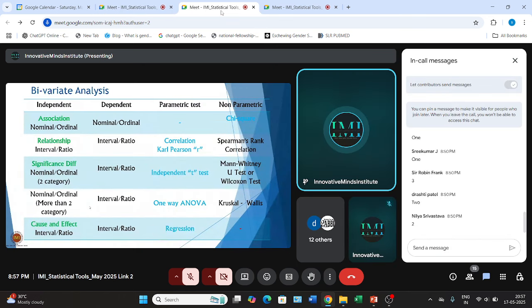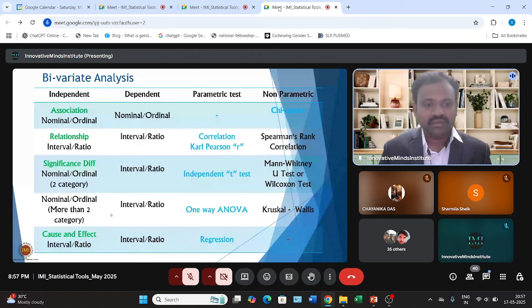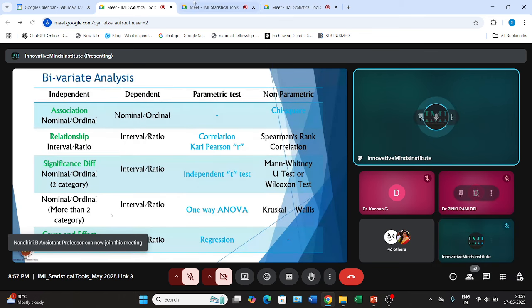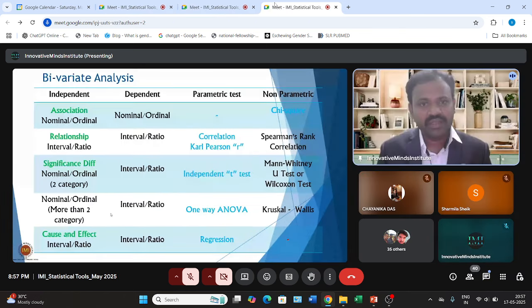Based on your variable, you can do it, right? Cause and effect relationship. If your study asks what variables influence my dependent variable, happiness, so mental health, age, what variables are influencing the happiness? If I want to check that, I can go ahead with the regression. But there is a condition: all the independent variables should be numeric, and the dependent variable should be numeric. One more hint for you: in regression, only one dependent variable is permitted. You cannot use more than one dependent variable. So please understand that.